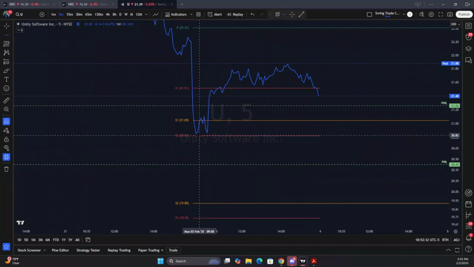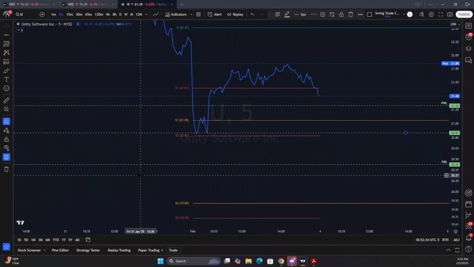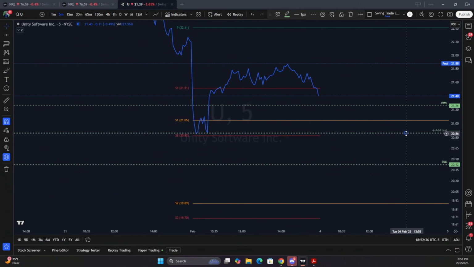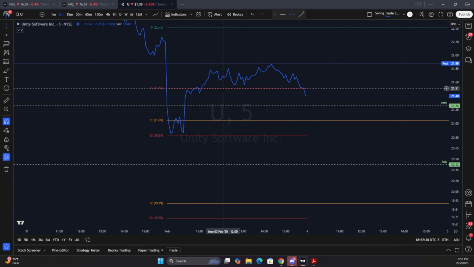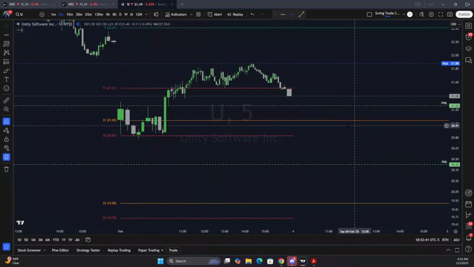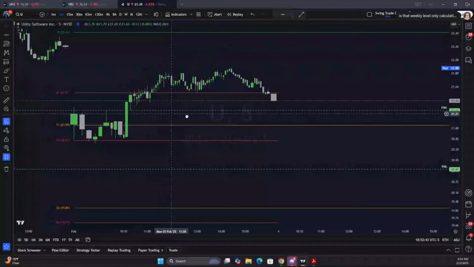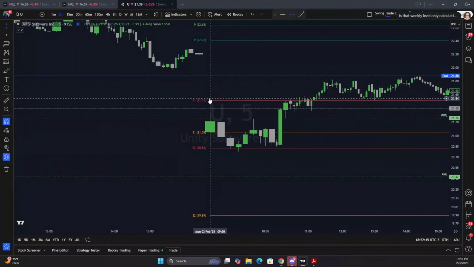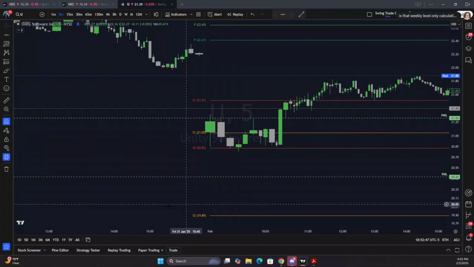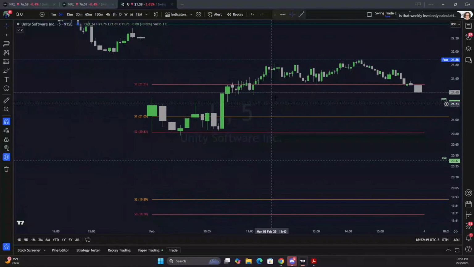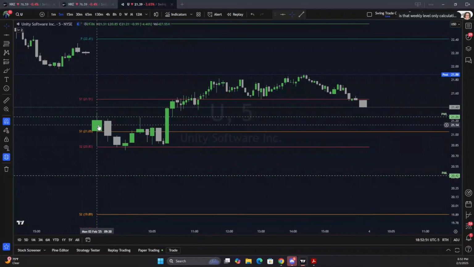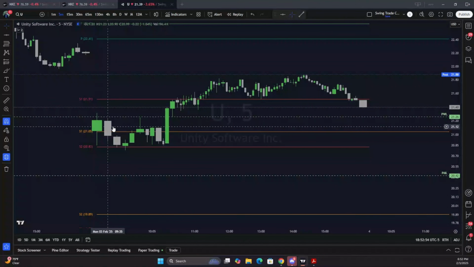Look at this perfect 5-minute double bottom. It's pretty much there, right? So, and I like to use volume candles because it shows me how much volume is within that candle, as opposed to having volume down there. This is just my weapon of choice because, like I said, I like to make things easier for myself.